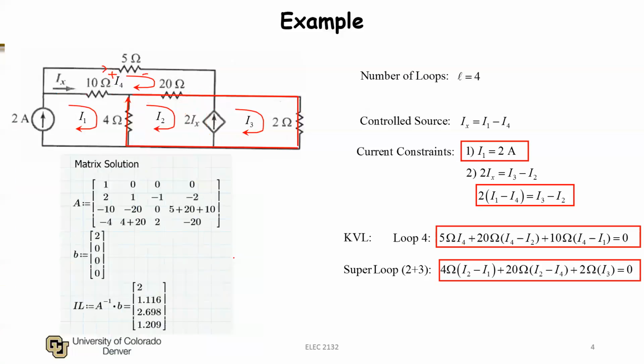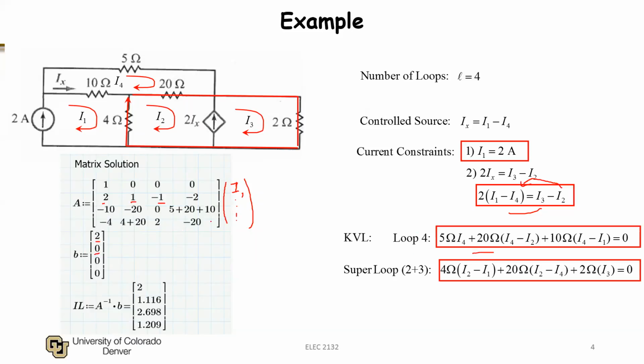Okay, I could have also written this as a matrix. So here I define A for all these equations as a 4 by 4 matrix. So here this A is multiplied by I1, I2, I3, I4, and so forth. Okay. So this first row is 1, 0, 0, 0 times my current vector, which is 1 times I1 plus 0 times the rest equals B on the right-hand side, which is 2 amps. That just says I1 equals 2 amps. Second row says 2I1 plus 1 I2, since I moved that over to the left, minus 1 I3. Again, I move this to the left. Minus 2 I4 equals 0.